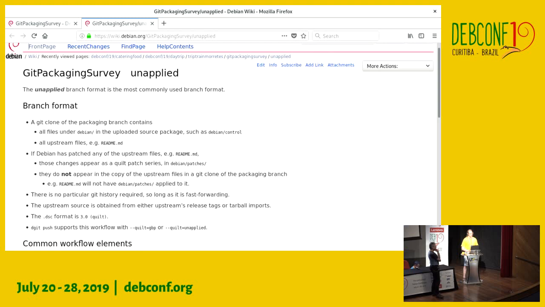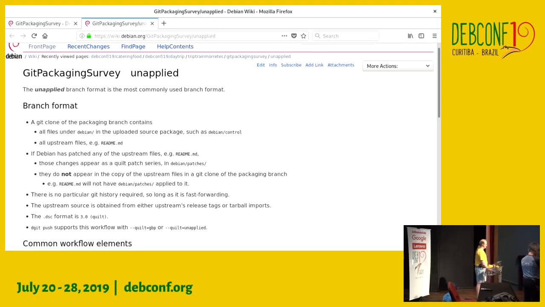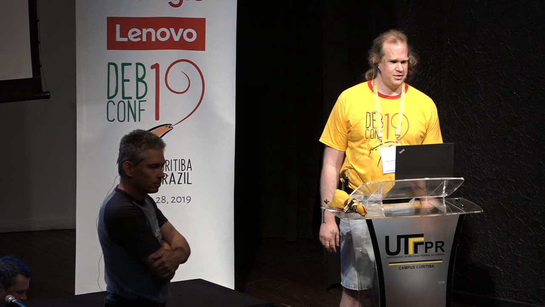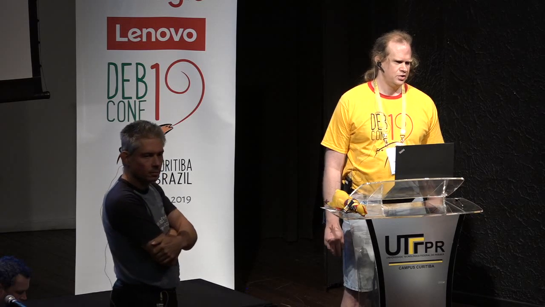But then things have evolved since then, and I think that we have a broader scope than that original scope. What I did want to do is have a requirements gathering session where we focused on trying to understand all the requirements people had surrounding Git in Debian for packaging. We're here to gather requirements and understand why people have those requirements. We're not going to judge or rank those requirements.